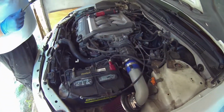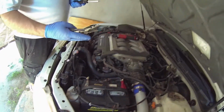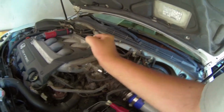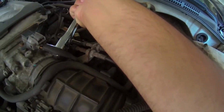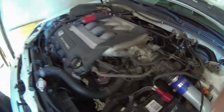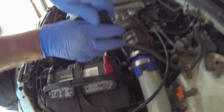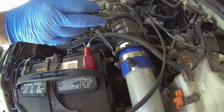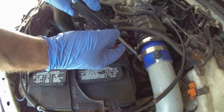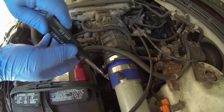For this job we're probably going to need just a 10mm socket, a needle nose pliers, and that was a 12, sorry. A needle nose plier and a Phillips screwdriver, along with a flathead. If you have an intake on there, it'll make things a lot easier if you just remove the intake first. If you haven't put an aftermarket intake, it's just about as simple to take the stock intake out too.